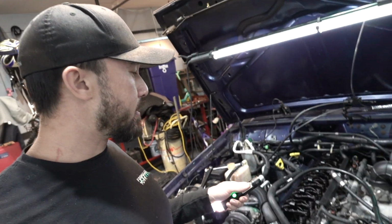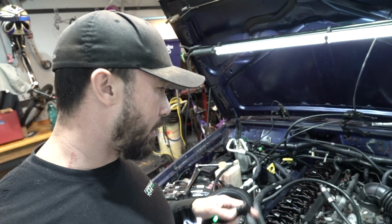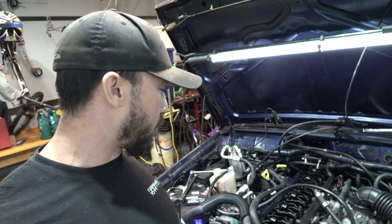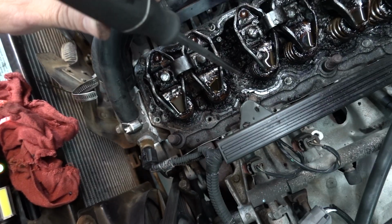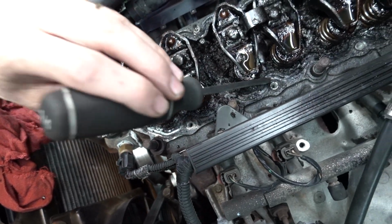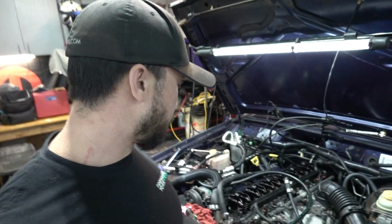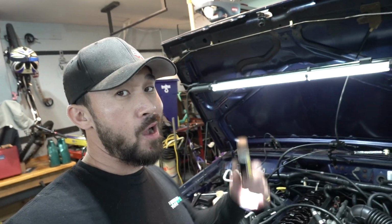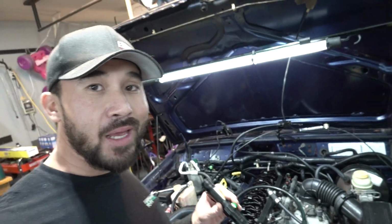Honestly, I'm afraid to even touch it because I don't want it to ruin the motor. But I'm gonna try to vacuum some of it out, I guess, because it's really crunchy. Some of it's crunchy, but at least where I got to put the new gasket, I'm gonna try to vacuum that up. I've never really tried to remove sludge before. Normally, I just get rid of these cars. At work, we just get rid of them right away. But damn.